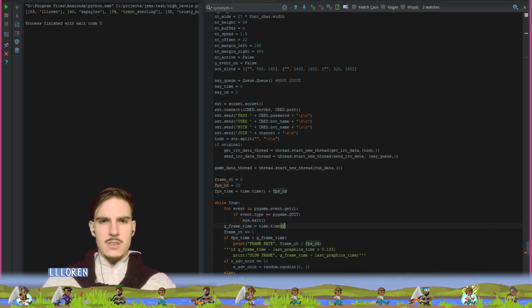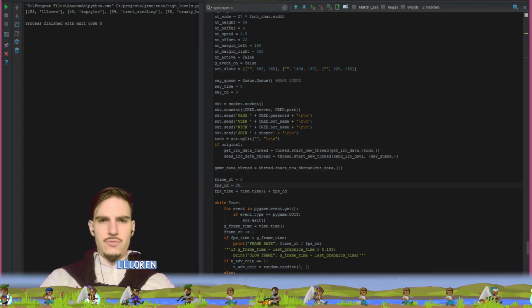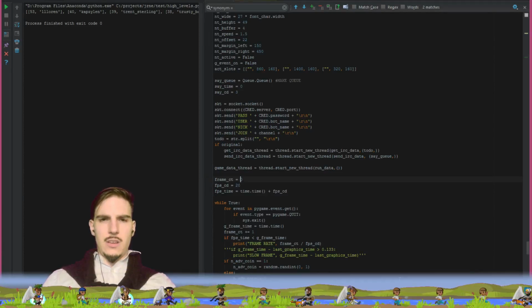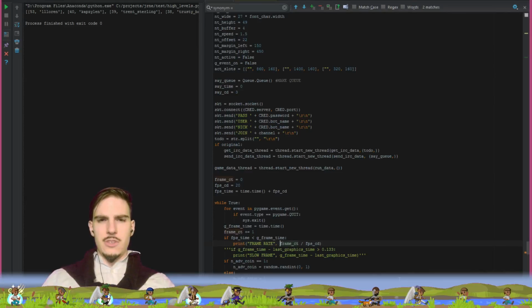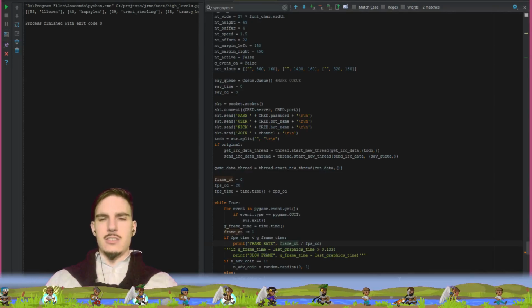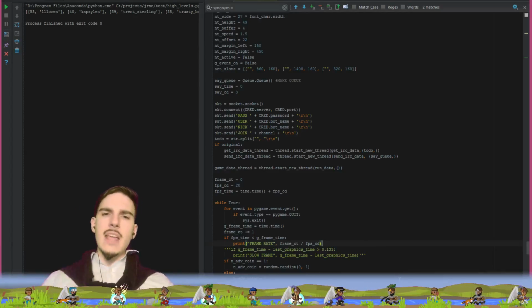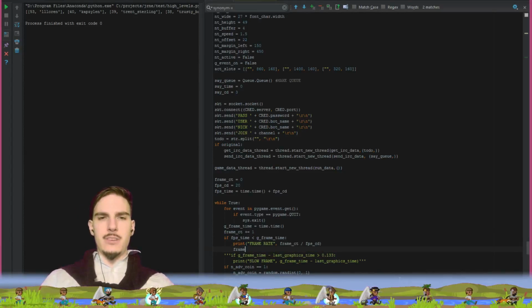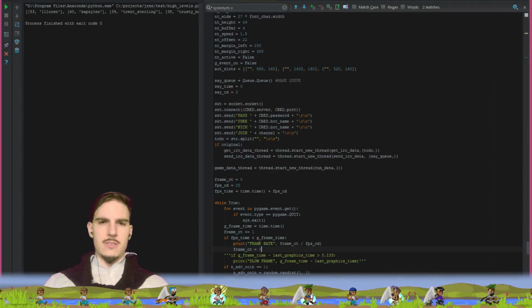I think so. It's fine if it's an integer; it'll just round it with integer division. And then we say frame count equals 0 again. Yeah, I think that's fine.